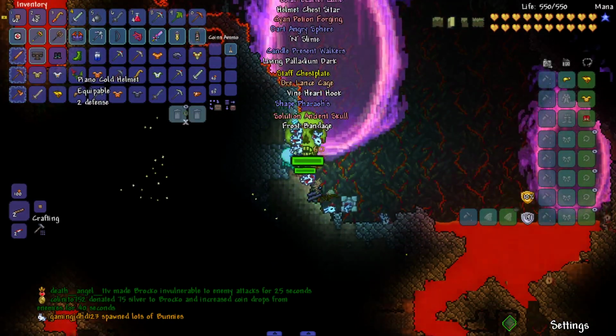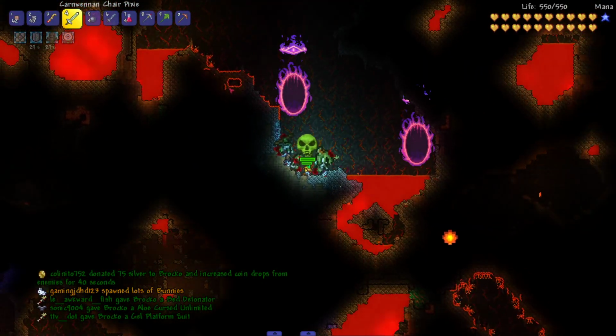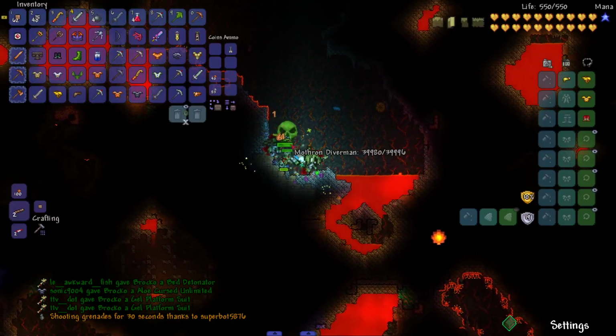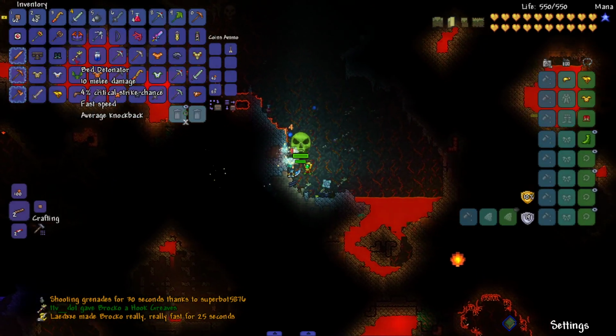Alright, what? What in the fuck is happening? What is this? Where did this come from? I want to get out of here. I can't leave you. Shit, we got an accessory. I'll take it.